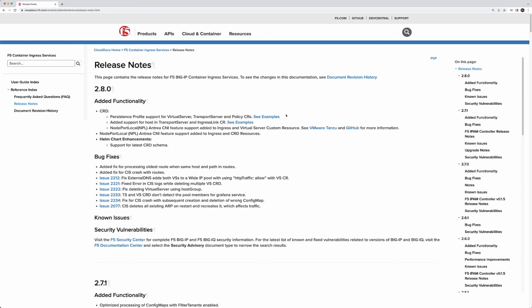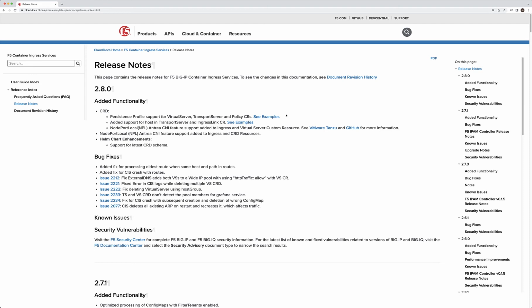By default, we use the AS3 based persistence option. So for transport server, it's source address. For virtual server, it's cookie. But if you wanted to turn off persistence, you can enable a persistence of none either in the virtual server or the transport server, or you can enable it in the policy CRD and associate the policy CRD to a transport or a virtual server CRD.